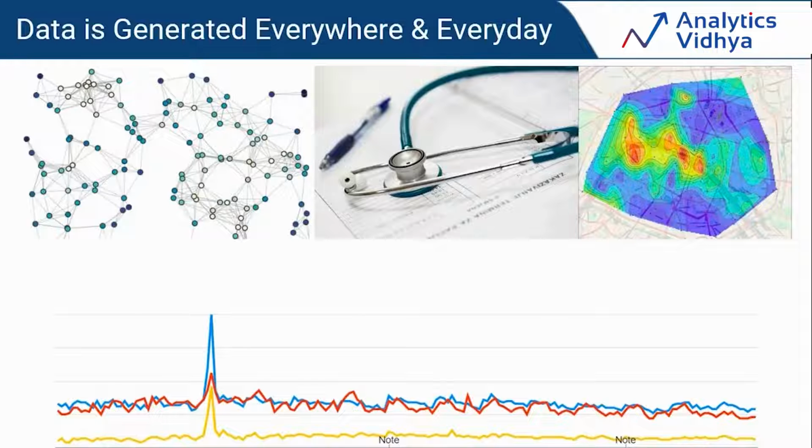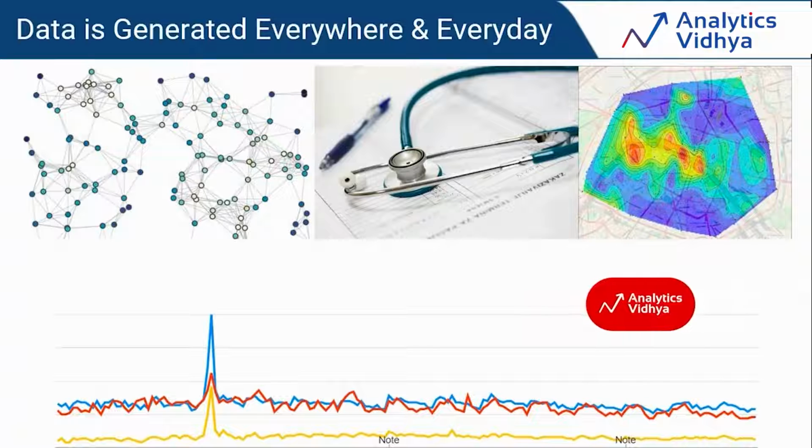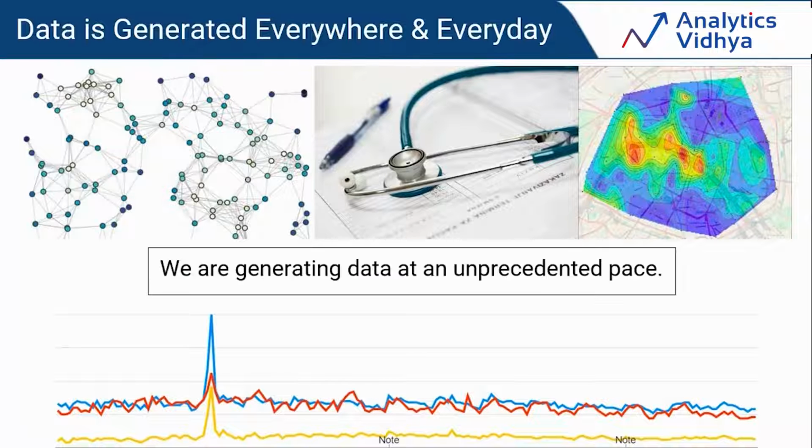I'm sure you've seen the IBM report where they mentioned that 90% of the data present in the world today was generated in the last 2 years. And guess what? That report came 4 years ago. Can you even begin to imagine the amount of data we're producing right now? Honestly, we're generating data at an unprecedented pace.